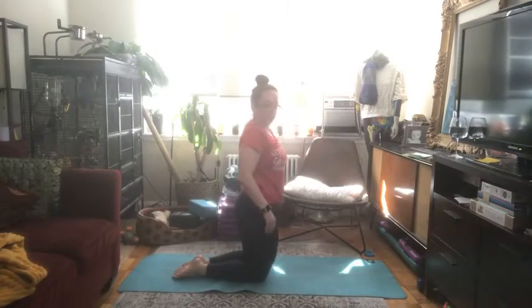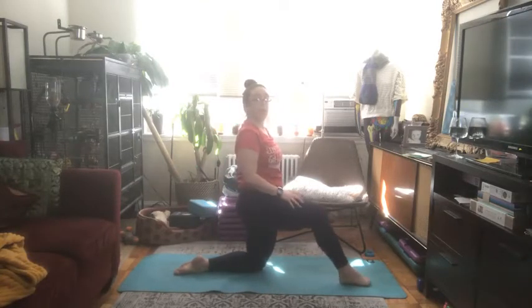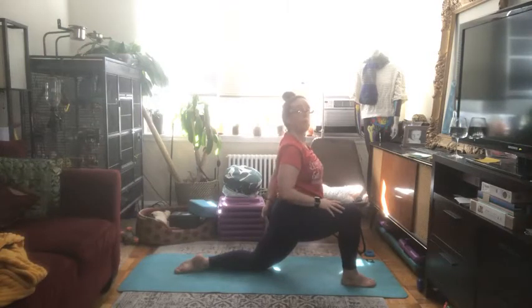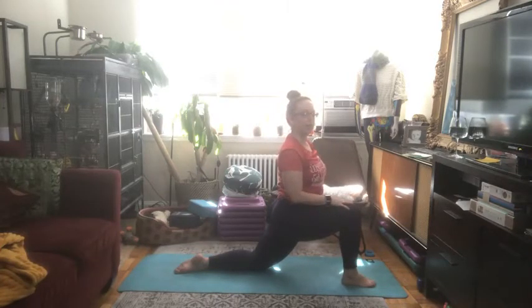Go ahead, lift yourself up, and right foot steps forward. Wiggle it forward as much as you need to, such that as you shift the weight forward and find a little squeeze in your left glute, finding a stretching and opening of that hip flexor, maybe even feeling a bit of a stretch in your hamstring, maybe in your quad. It's all just going to depend on how tight your body is feeling today.